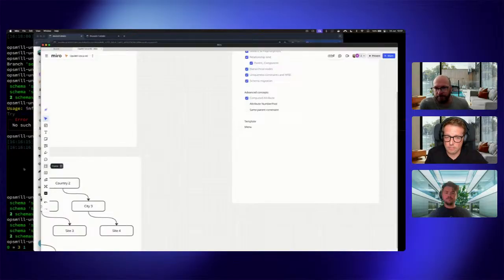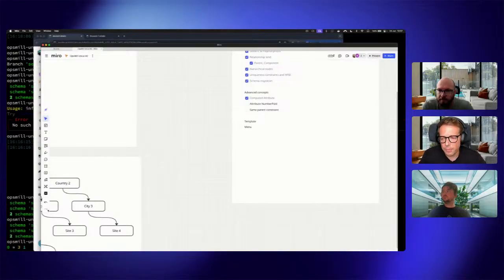Awesome. All right. So attribute number pool. This is one of the new features that came in Infrahub version 1.3. And it's basically a combination of multiple features that already existed.